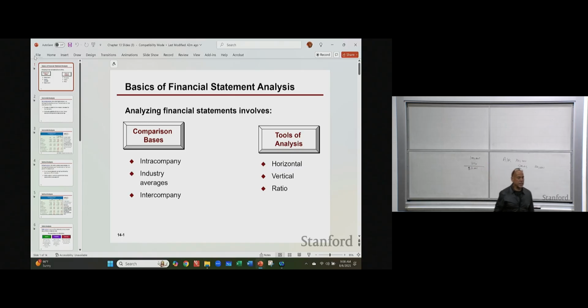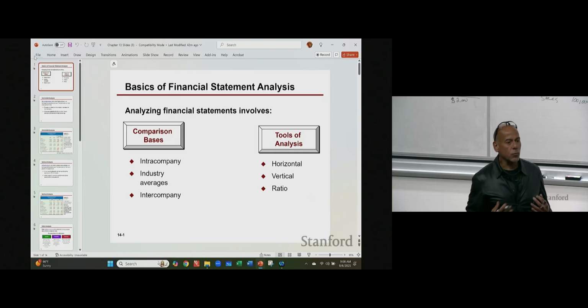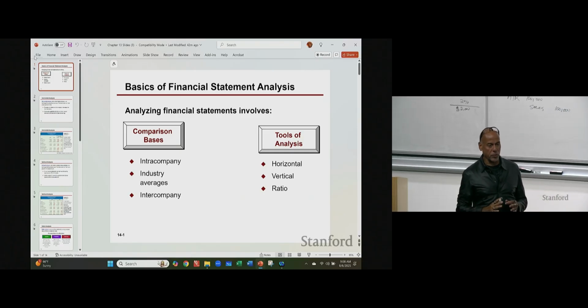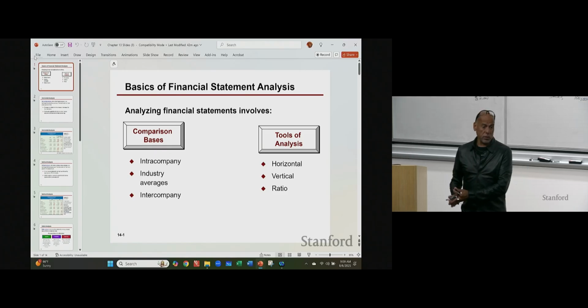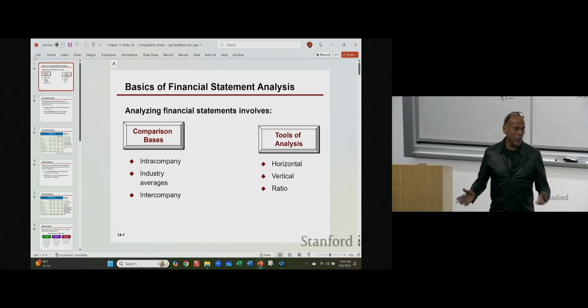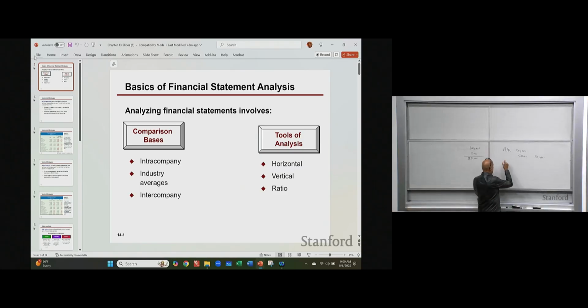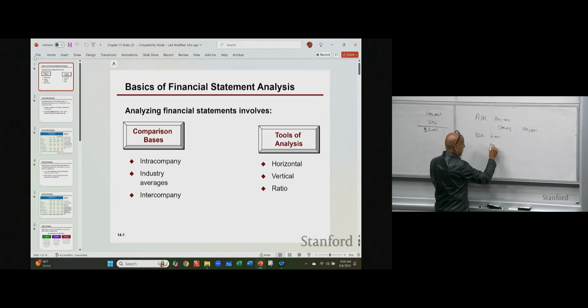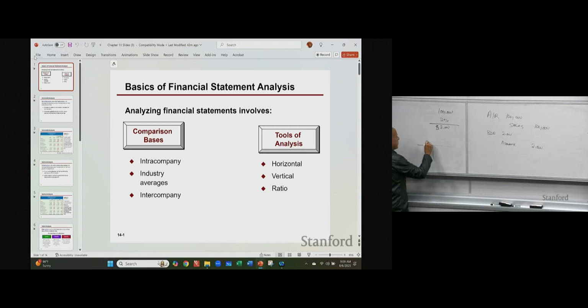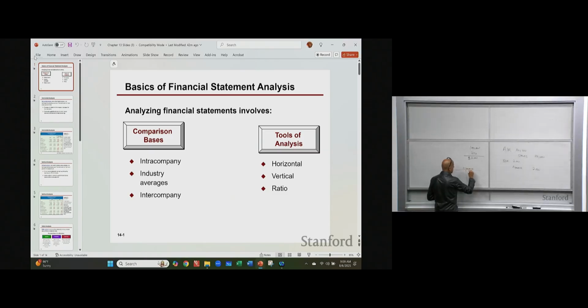Now, when the company does this, they do this based on an analysis of what their experience is, how often they don't collect. They may do something called an aging, where the more delinquent the receivable is, the more likely it is they're not going to collect, and they come up with an estimate. Let's say their estimate was $2,000. At the time of the sale, they would debit bad debt expense for $2,000 and credit the allowance for doubtful accounts. I'm just going to write allowance here for $2,000. Now, I'm just going to tee up the allowance, the credit to $2,000, and I'm going to tee up the accounts receivable for $100,000.